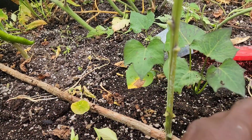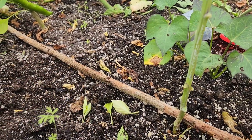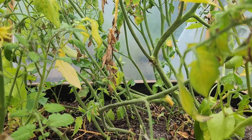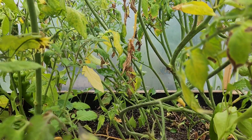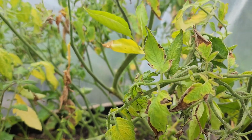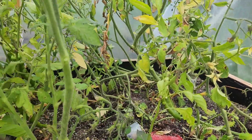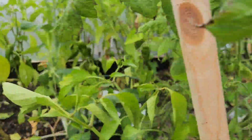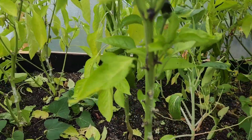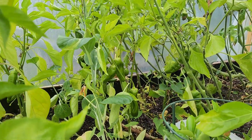The next thing you want to do is ensure that you clean up the garden to reduce any chances of pathogens affecting your plants, so that you won't lose your harvest. At this point in time you don't want any pathogen preventing your plants from producing, so you want to do your best to ensure that your garden is as clean as possible. You also want to get pests under control, because if pests are feeding on the plants it means the plants won't be healthy enough to produce fruits that can reach maturity.